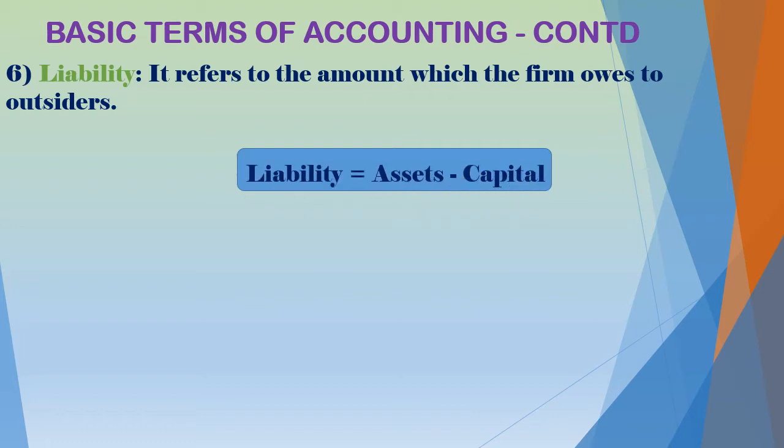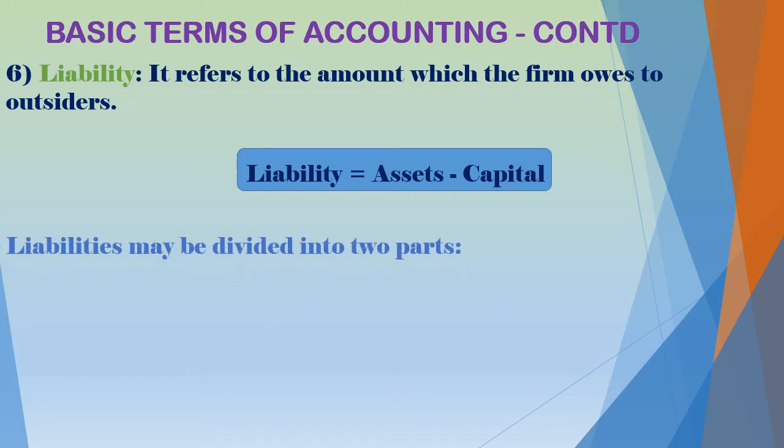Now in the balance sheet, we can find out liability by deducting capital from assets. Assets, we have already learned, are what you own which helps you to get future benefit. So take all the assets that you have and subtract your invested amount, that is capital, and finally you will get the liability, how much money you have to owe or give to others.